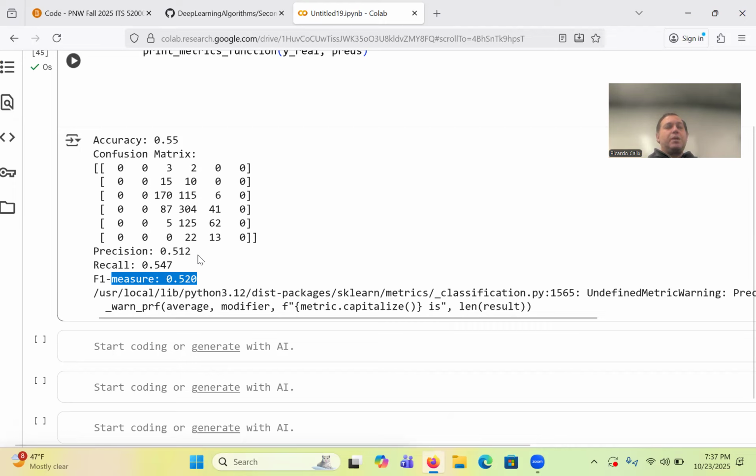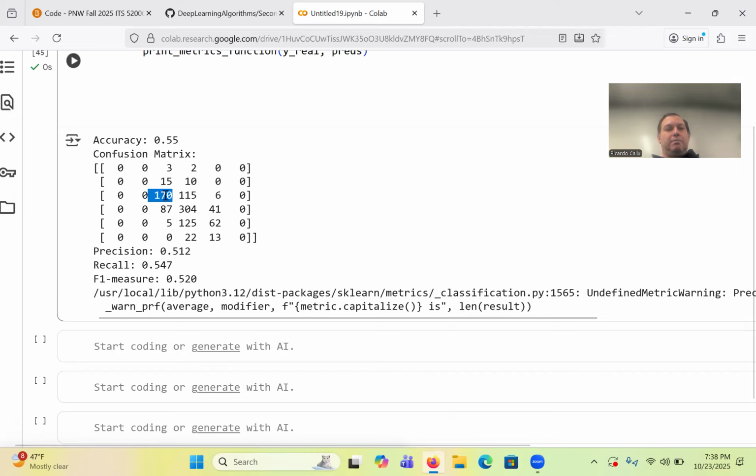So here we can see that the F measure is 0.52. This is really bad. We can see that there was a lot of misclassifications. If you remember, we want the values to be on the diagonal, and then off diagonal should be zeros, essentially. But we don't have that. Look here, for instance, 115 and 170, that's too high, right?